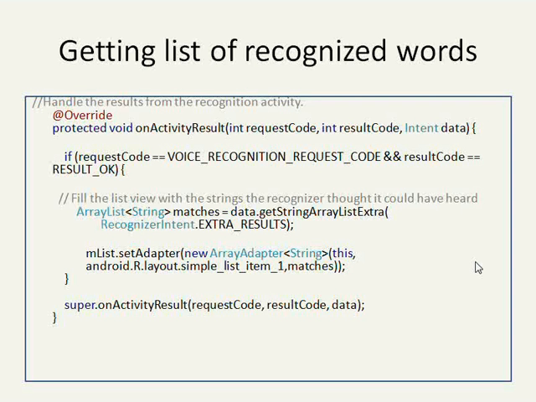Alright, so after that we will set this adapter by the set adapter method of the list view class, and this will update your list view that you have set in the layout.xml file of your activity. So it will be showing the list, and you can set an on item click listener to do some practical stuff on your list of items. Alright, so this is how you can implement the recognizer intent.